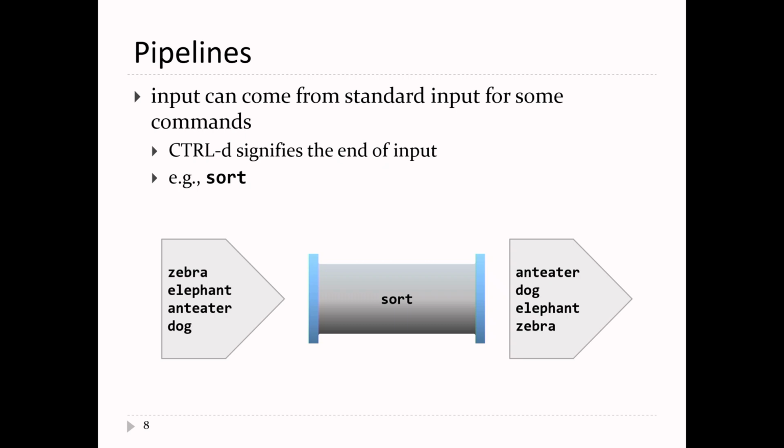Input can come from many different places. Your inputs can be your command line arguments, or they can come from a file, or they can come from something called standard input. Now remember, standard input is your keyboard. So some of the commands will read stuff you type in and then process the stuff you type in.